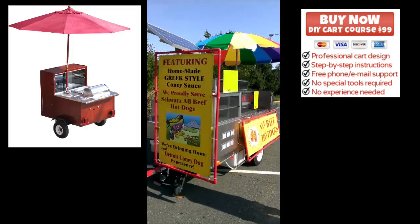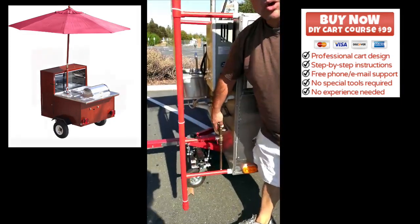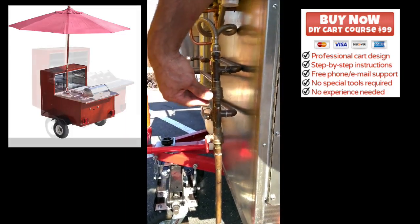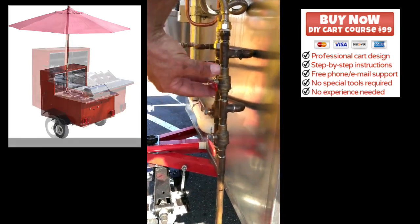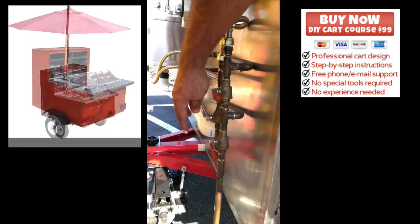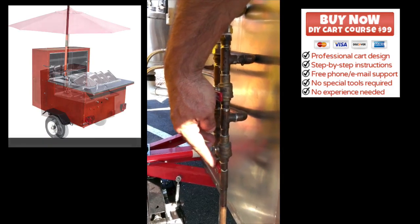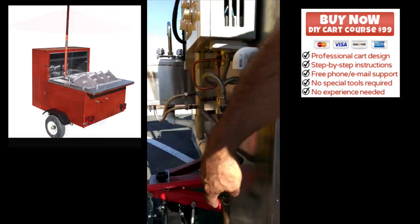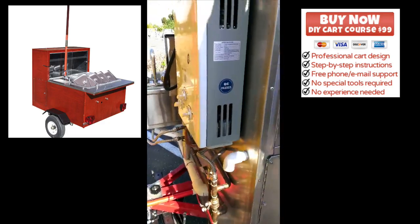Something I incorporated — I looked at some videos. Right here, I'm able to drain water because it gets a little cold. In California it doesn't get that cold, but occasionally it does. I'm able to drain water out of the water system through these valves. This second valve is meant to recycle water into the heater — it doesn't drain to the drain, it just recycles clean water into the heater so I don't waste water waiting for it to come up to temperature. It works really well.